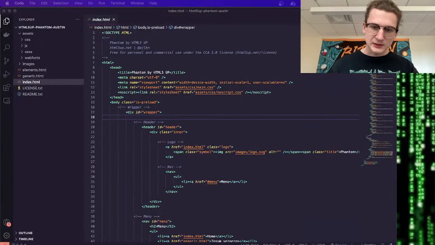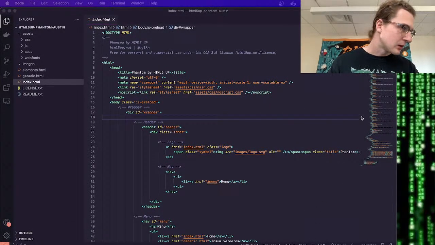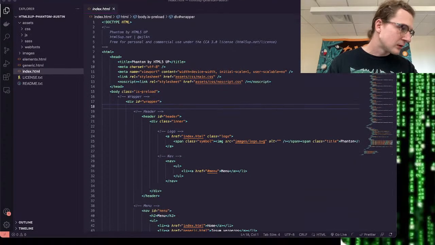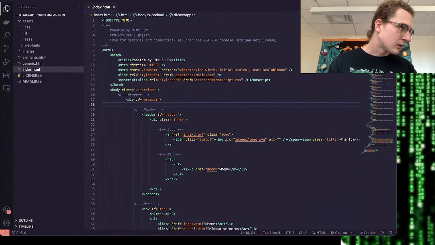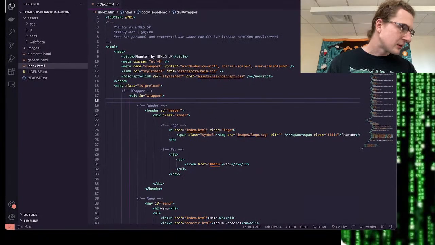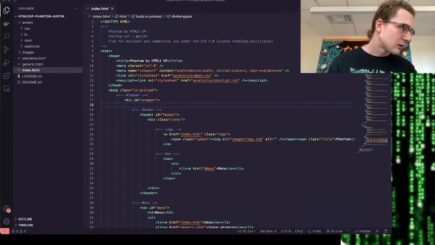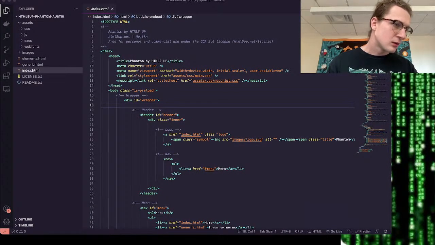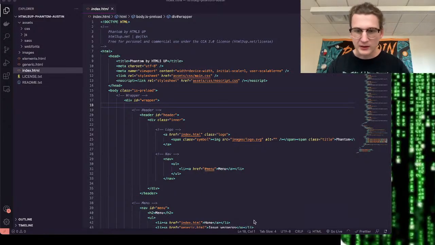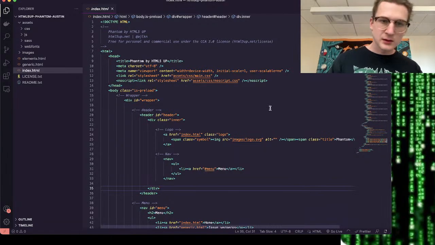Can we even see this? Can we see my bottom bar? No, we can't. My screen is just a little bit too tall here. Scale this down here. Okay. We should see my bottom bar now, and I don't think I broke my overlay too much.